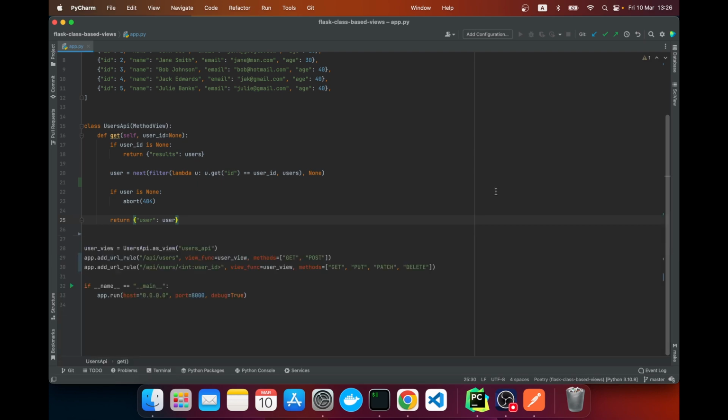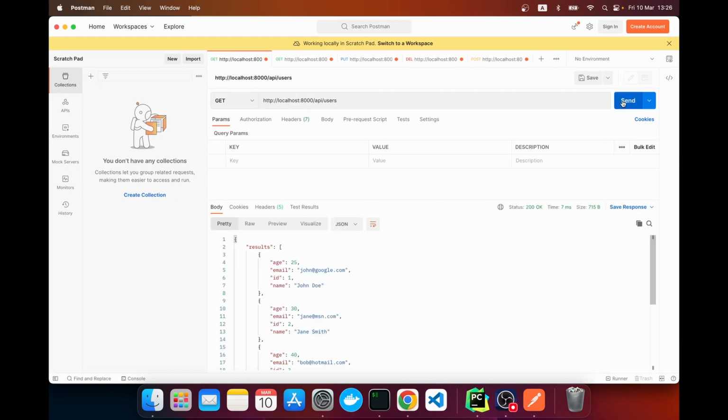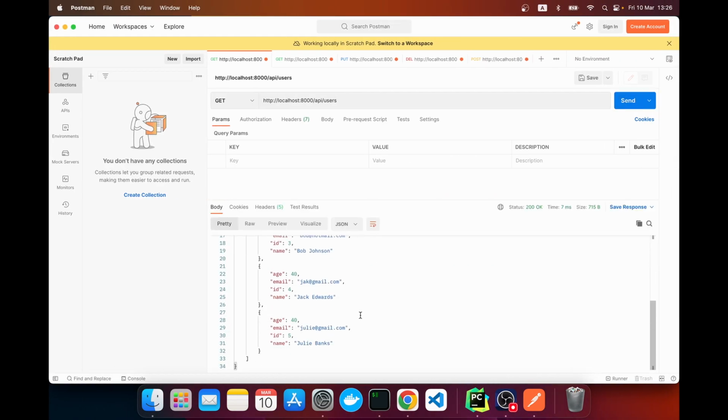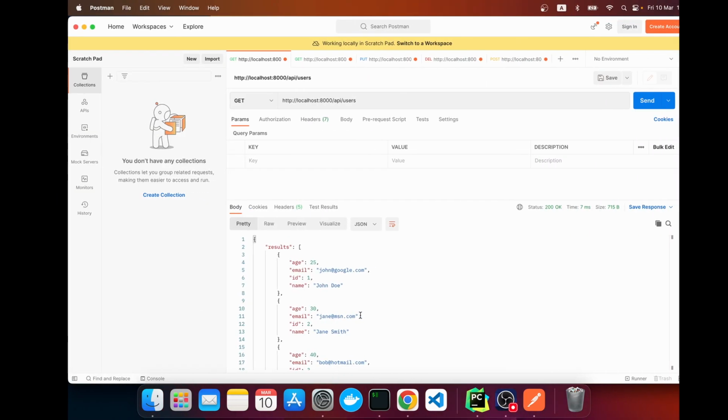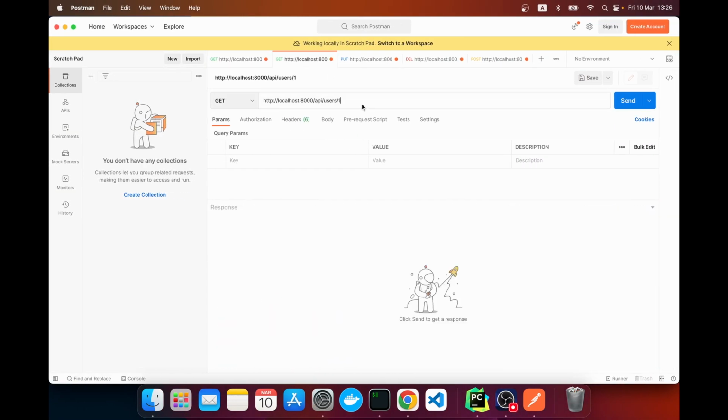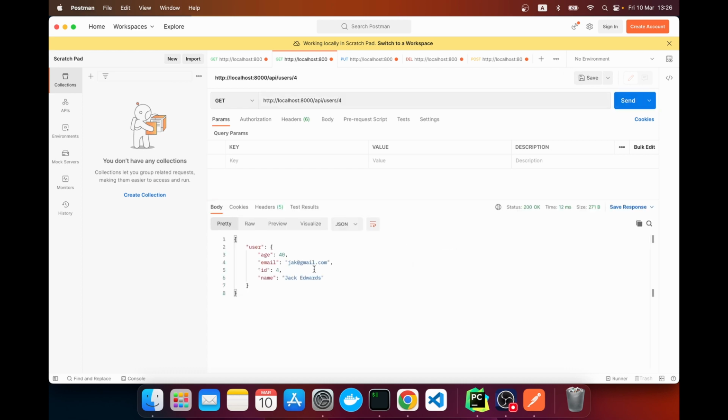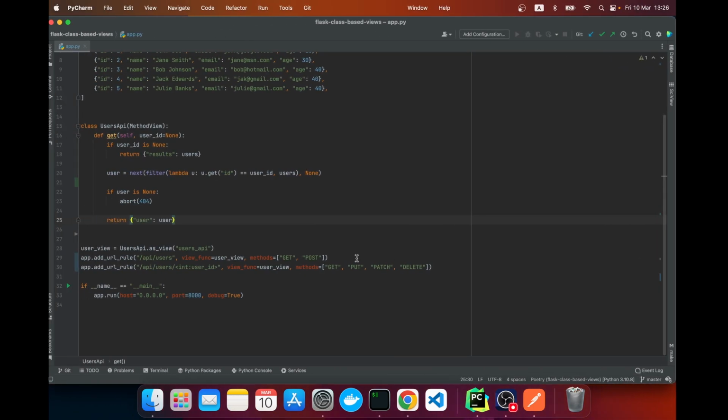There you go. That's running now. We're going to hit it, and there you go. We get 5 results, which is what we need. Let's also test the single. I'm going to say 4. There you go. We get user with ID number 4. If I say, I don't know, 44, which doesn't exist, we're getting a 404, which is what we need.